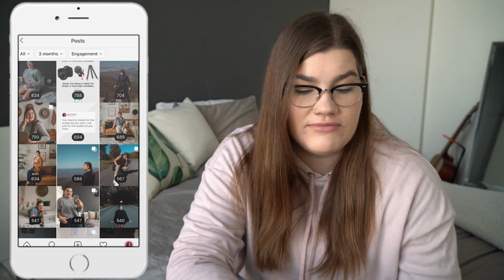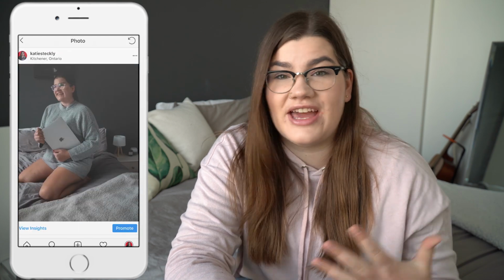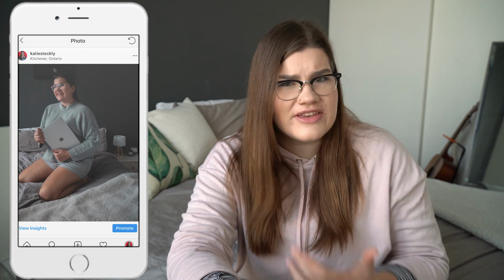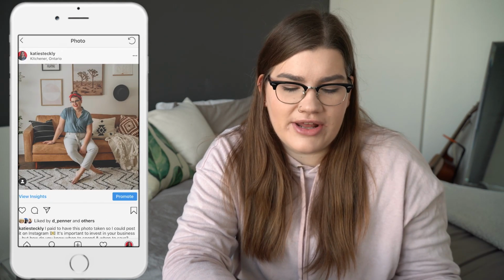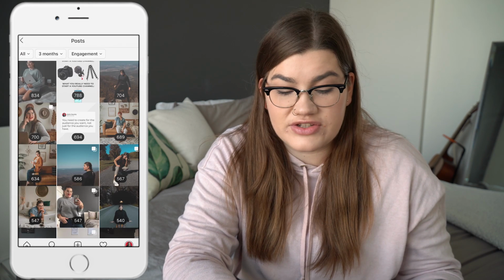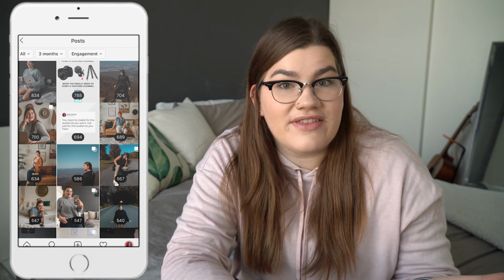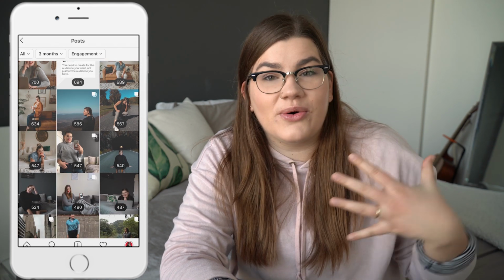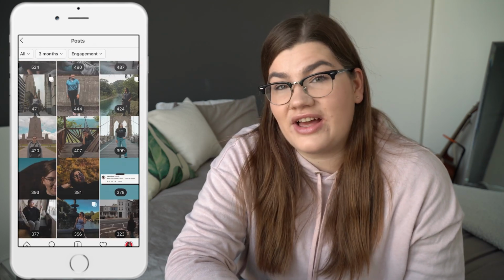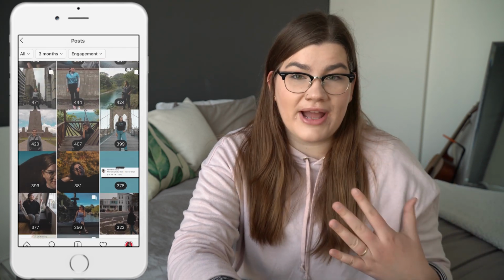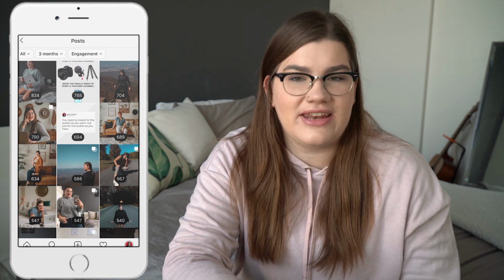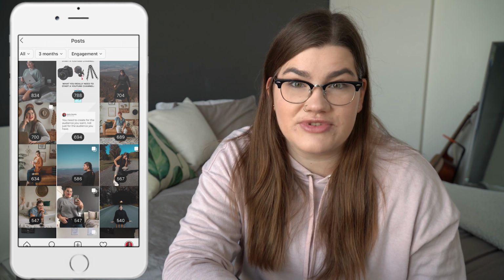A picture of me kneeling on my bed with my laptop. Again, whole body, you can kind of see the background. A picture of me sitting on a couch in like this cute living space. I find that these do a lot better than, say, a close-up photo of my face. Like if I scroll through my top posts in terms of engagement, none of them are a selfie or a really close-up portrait. And I have posted those. So I know that those are not going to be the kind of posts that perform the best. So in my own mental checklist, I say, okay, a full body image of me in front of some kind of dynamic background. That's what I need to aim for when it comes to creating images.